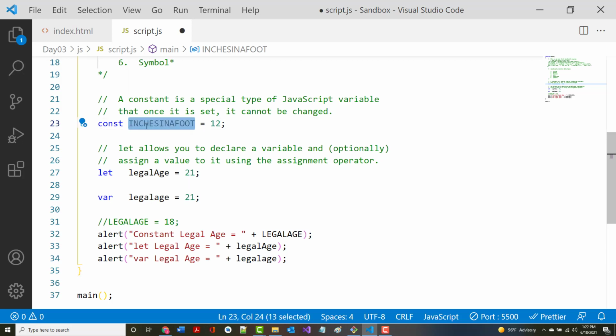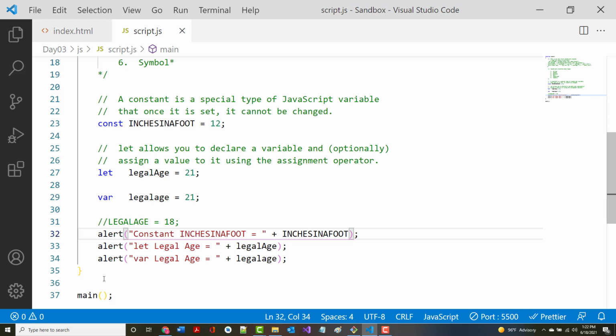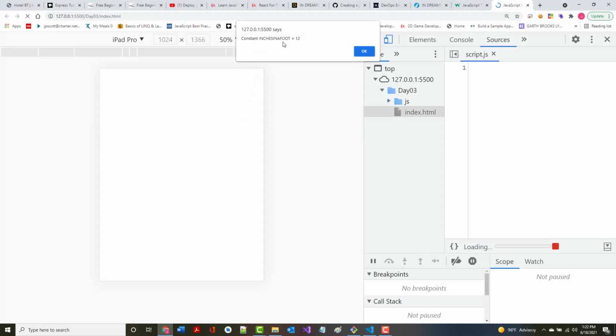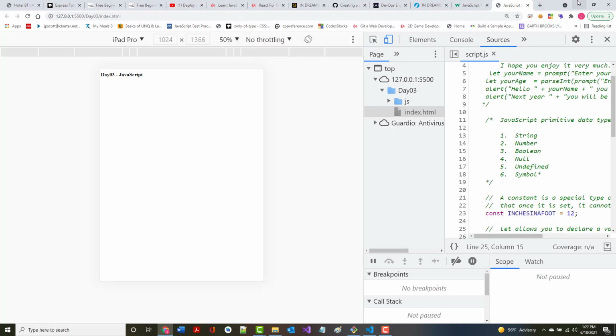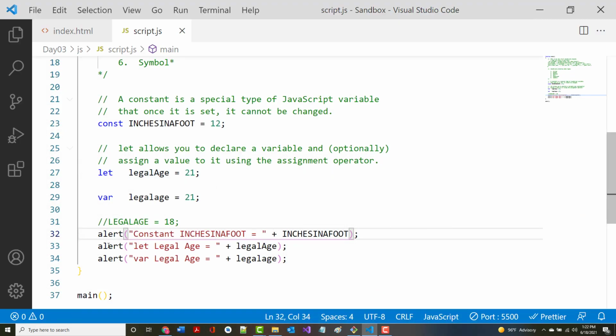Okay? Now, if I come in here, it says constant inches in a foot equal 12. But I still have my let and I still have my var. We're going to look at those in just a second. Now, many people will tell you that making your constants in a language like JavaScript in uppercase is old school.